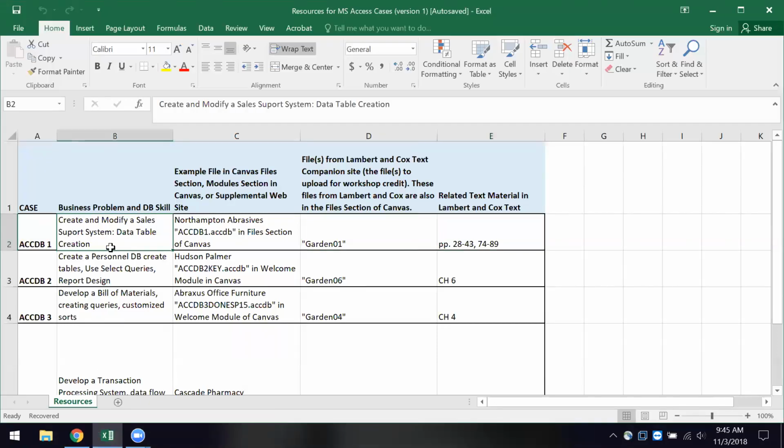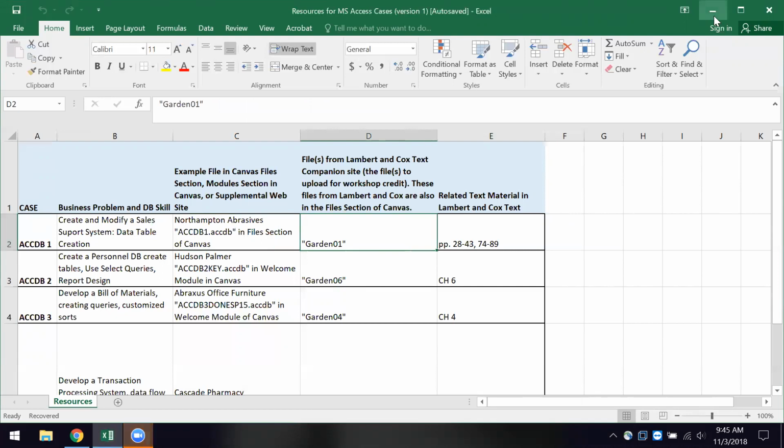What we're going to do is look at modifying a sales support system and talk about creating tables. And here's Northampton Abrasives. That's case ACCDB1, and that's in the files section of Canvas. And then this is the file from the companion. This is part of the Access companion files that are with the Lambert and Cox text.